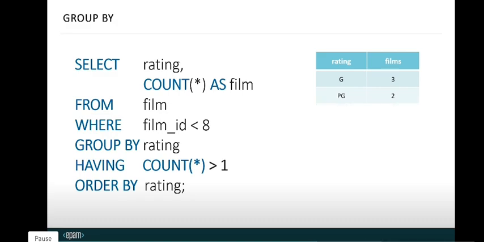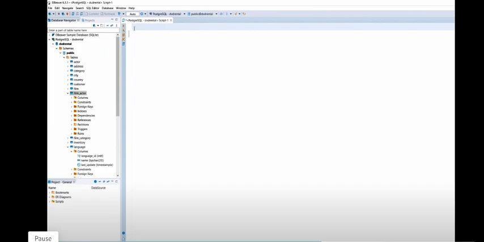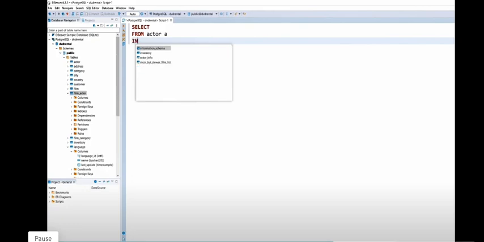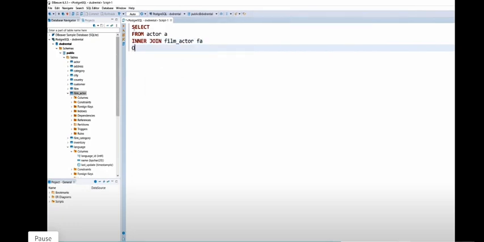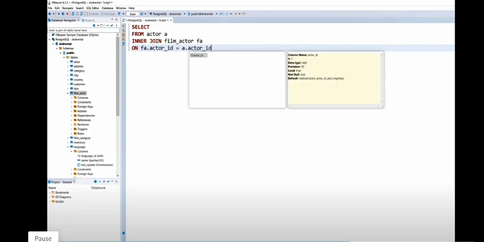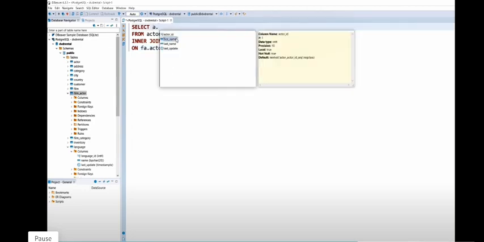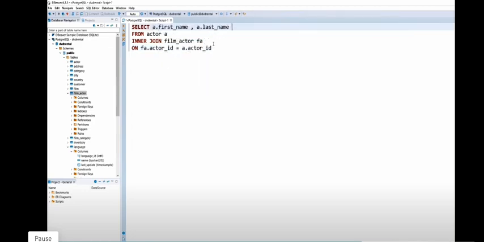Let's look at another example on aggregation. The task is to count in how many films each actor played. To do this, take the actors table and the actor movies link table. Let's join by the key, the identifier of the actor. Now, in order to count the number of films, we need to take the number of rows for each actor. Therefore, we choose the first name of the actor, his last name, and count the number of rows. Let's give this column an alias for the count of films.